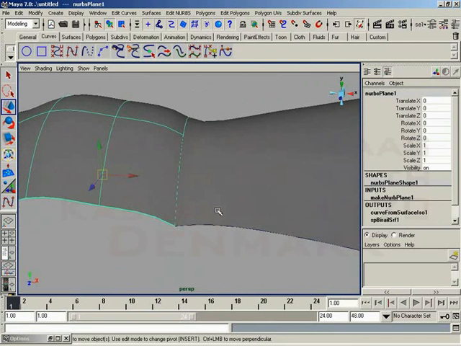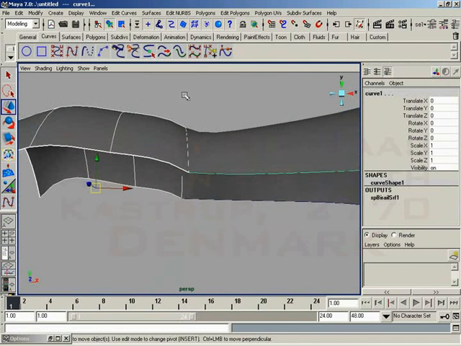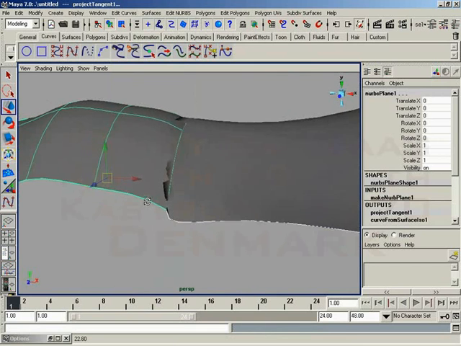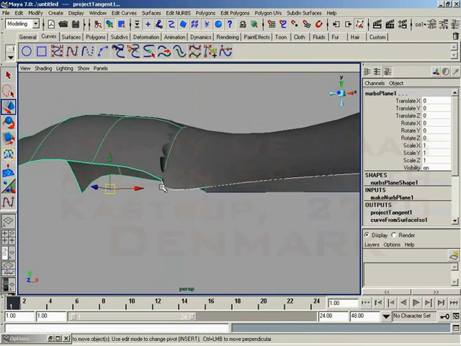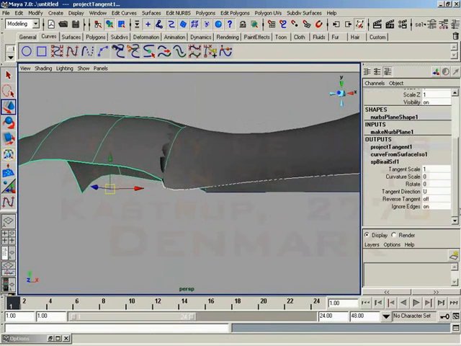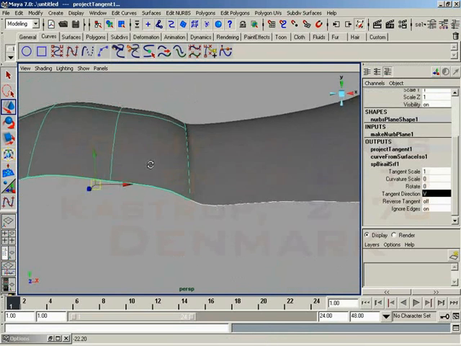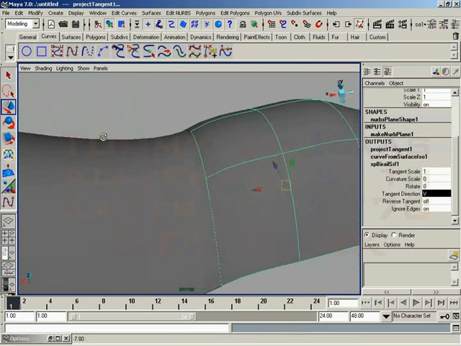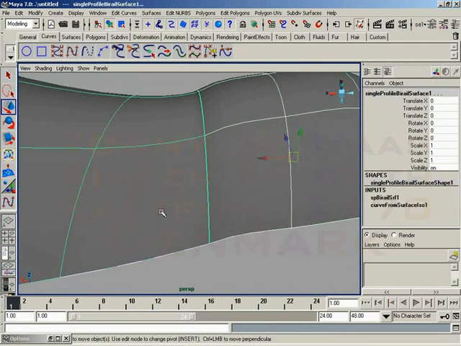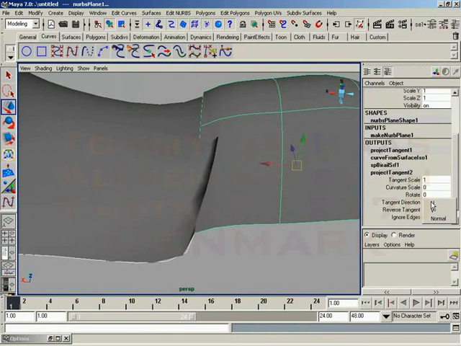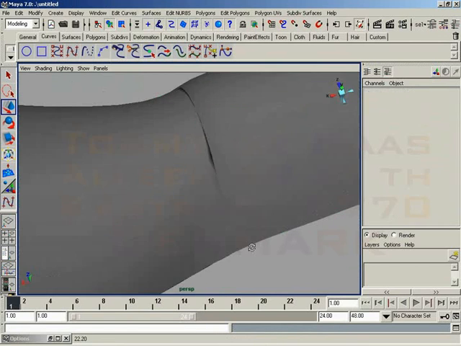You can fix this by invoking another one of the NURBS tools you might remember from the Edit Curves menu, Project Tangent, which will project the tangency of this surface into the curve, and it looks like I need to adjust it a little bit. Looks like it went out in the wrong direction, so let's switch this over to V, and that looks a whole lot better. And then we can do the same thing over here. And again, it chose the wrong direction, which is fine. I usually set this kind of thing after the fact. Whoops, looks like I chose the wrong node. Let's go back to Project Tangent 2, set this to V, and there you go.